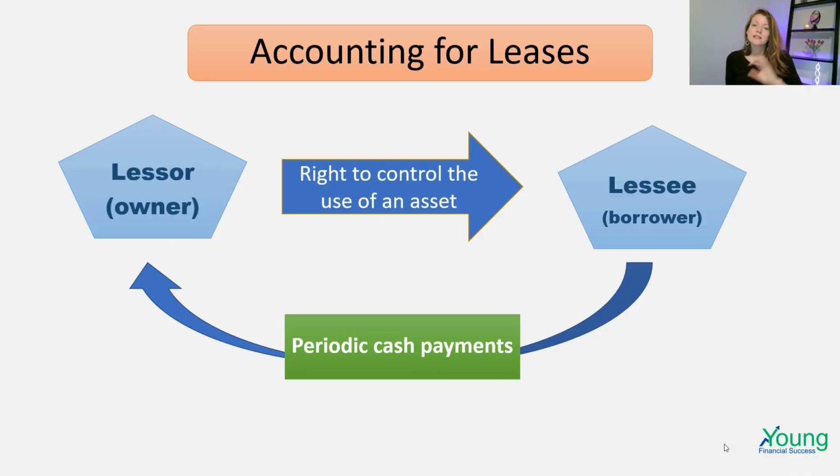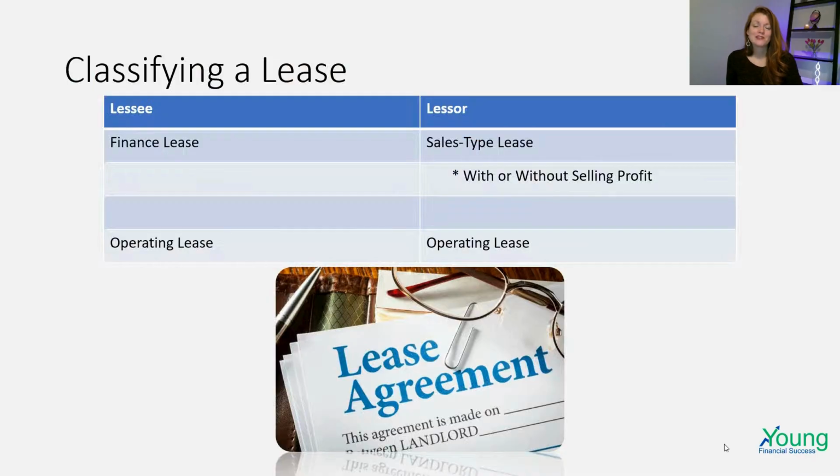So the lessor is giving up the right of use of that asset to the lessee over a period of time, and the lessee just makes payments to the lessor. Typically, it would be every month. What you're going to see in the accounting problems in your homework is going to be once a year. So that's what we're going to focus on when it comes to the lecture here. So there are two different types of leases, and it's the way they're classified based on certain criteria. So that's going to be one of the main things we cover in this first video.